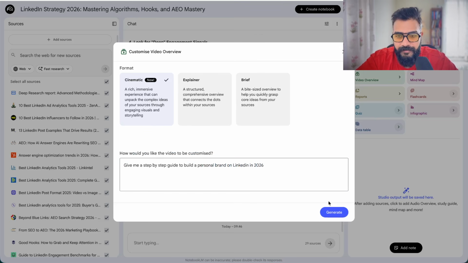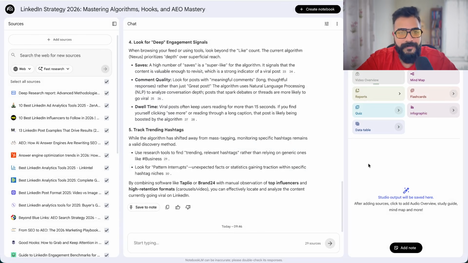And hit generate. Now, this one takes a little bit of time. Among all the videos that NotebookLM could generate, normally an explainer video gets ready within 5 to 10 minutes, depending on the amount of data that you've fed in, obviously. This one takes almost 15, 20, sometimes 30 minutes. That's when I tested it a couple of weeks ago. I hope it is faster now. Although I've seen it depends on the amount of research, the sources that you have put in, and the kind of content that you're creating. So I'll get back to this video as soon as that is done and let's see the results.